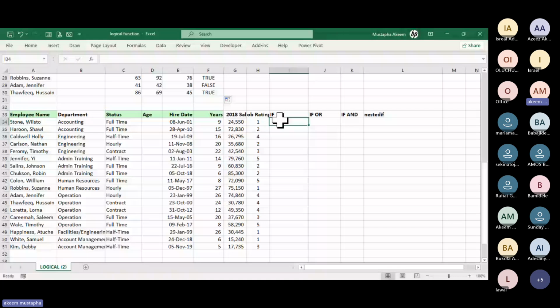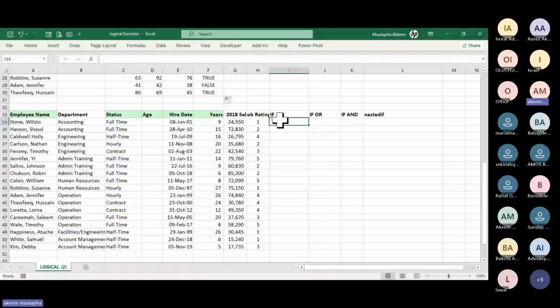Now, at the beginning of this session, I explained that the way logical functions work is that if something happens, we tell Excel to do something, or we send somebody to go and buy something. I gave an example of somebody who wants to buy: if you get akara, buy bread. If you don't get akara, buy gari, or bring my money. So if it happens, do this; then there should be an if not. If not is the other part.